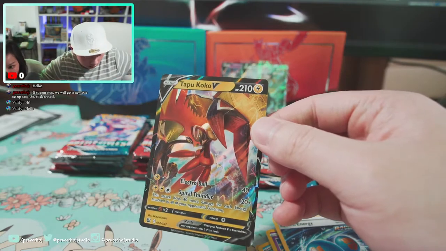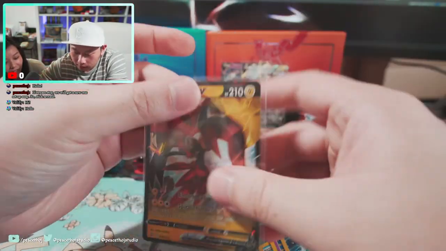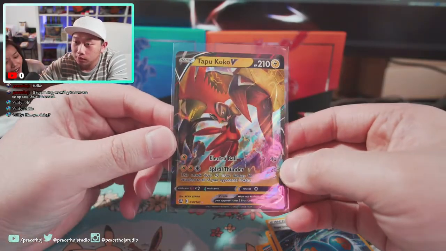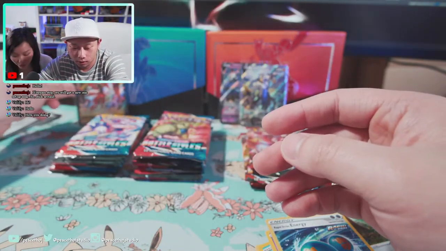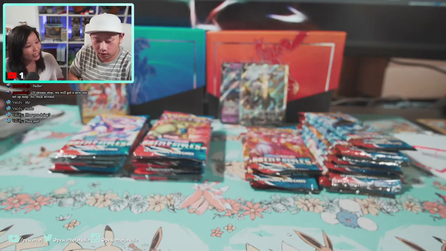Wow, beautiful. I didn't know this Pokemon was in the set. Really, what is it? Tapu Koko. You play against it all the time. Me? Yep. What? Are you serious? Yep. It doesn't sound familiar to me. Tapu Koko. Green card. Wait, I got white. Green card. That's white. Oh.